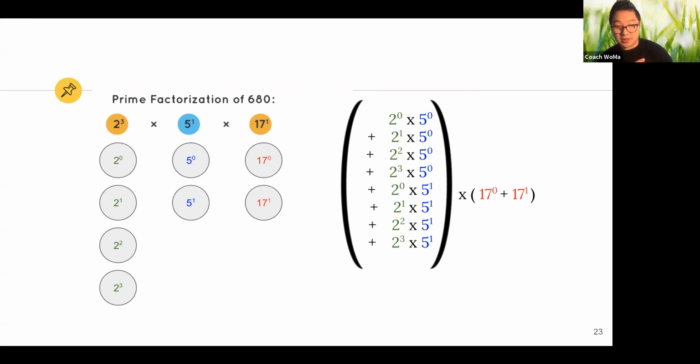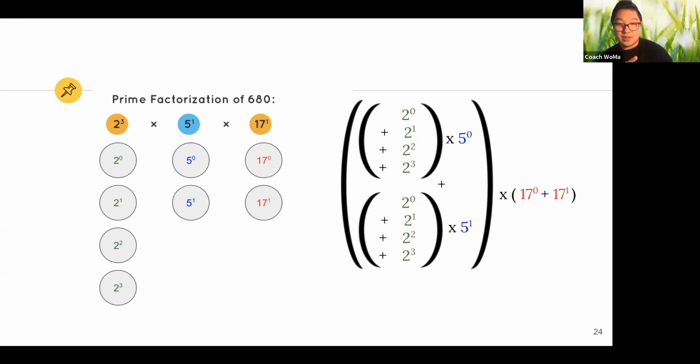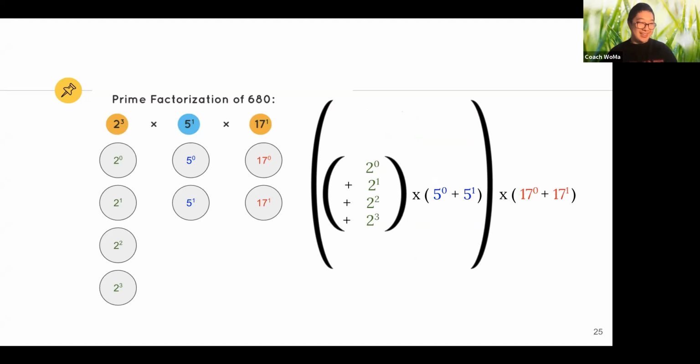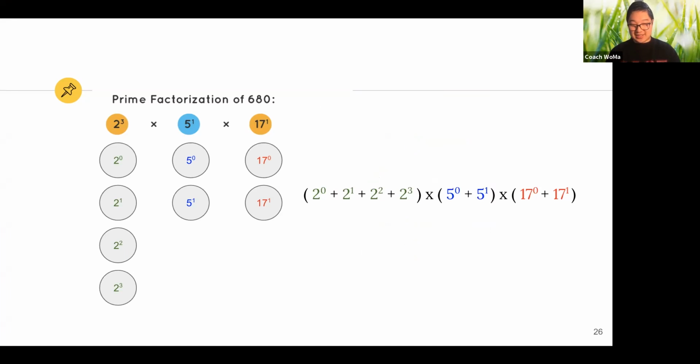So you can also use distributive property, or basically take out the like term, which is 5 in this case, and group it like this. And you'll see that that's the same sum again. So you can also just combine it like this, and this whole thing is really just this. So yeah, this is one cool way of figuring out how to get the sum of all the factors.